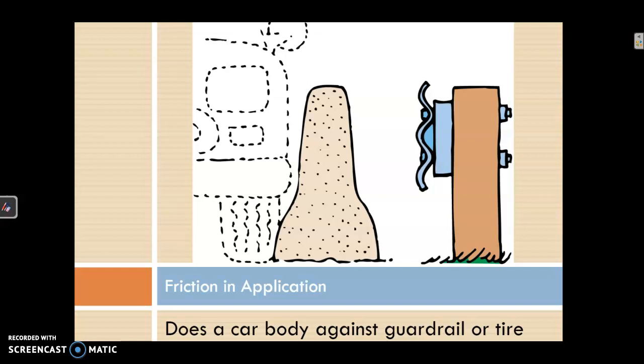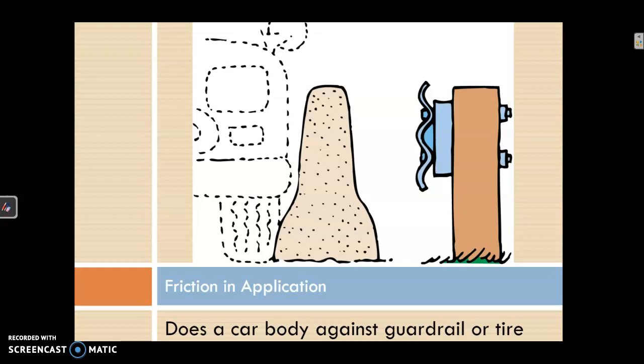It is against the concrete, right? So a tire is rubber. Rubber has a lot of irregularities within it. That's why you try to groove the road, to catch it every time that tire moves. And again, concrete has a lot of irregularities within that surface. So the frictional forces between those two objects are going to be very great.